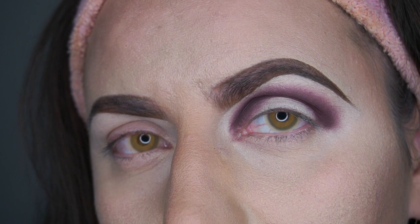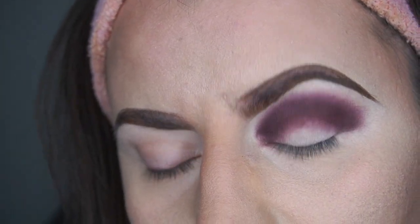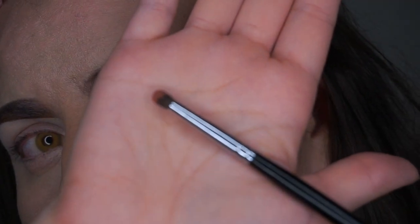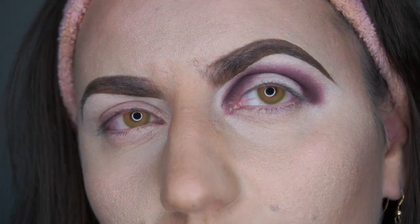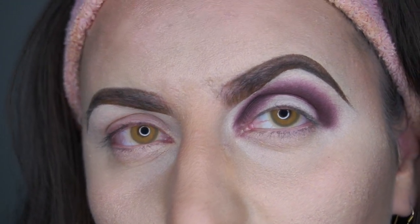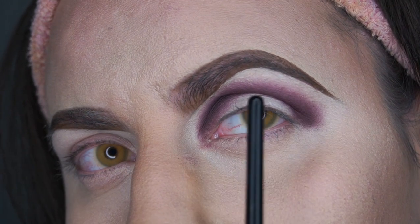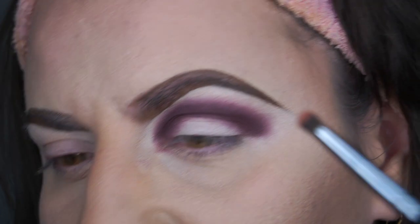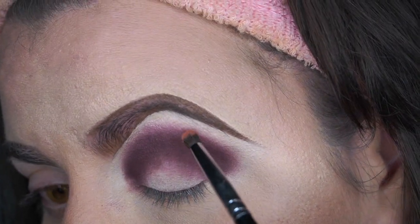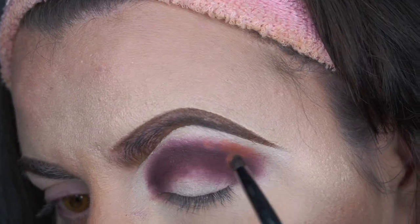Okay, so now I'm gonna use the second matte, which is called Naked Blush, and I'm using it on a Morphe M149. It's just a tinier little blending brush. I'm gonna use this to put it above the burgundy color and just diffuse it a little bit more. I don't know how pigmented this will be, so we'll find out right now. But look how beautiful, I barely blended it out, but oh my gosh, it blends like butter. So basically I'm just gonna put it right there on that blend that we did.